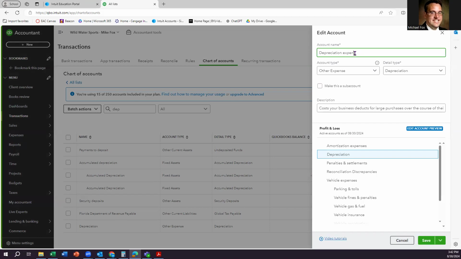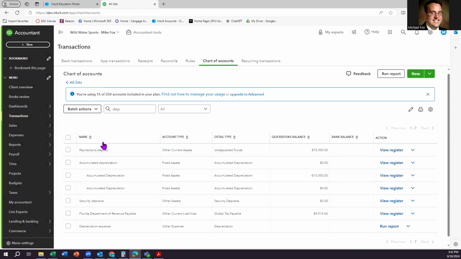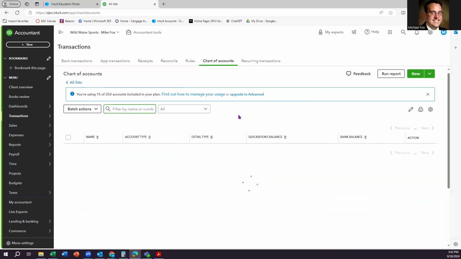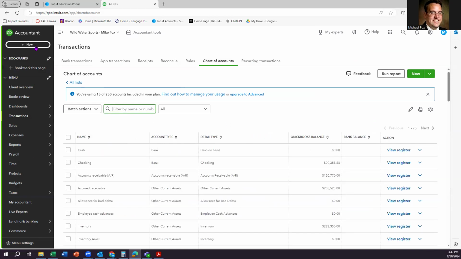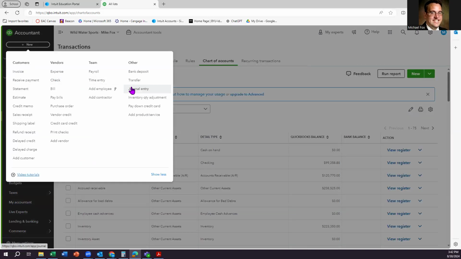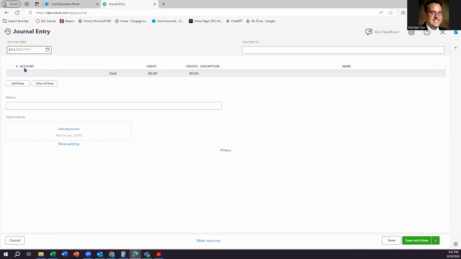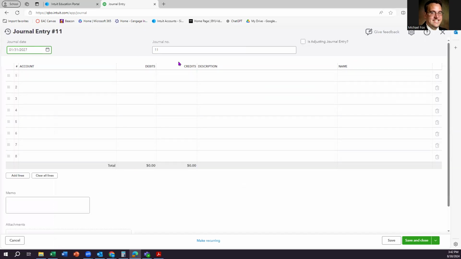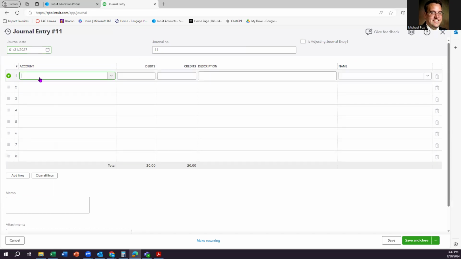Sorry, I got a little confused because I didn't feel like the instructions were super clear, but it could be my brain. I'll hit save. Now I have depreciation expense as the name of that rather than just depreciation. All right, so now we're going to click a new journal entry, step 7. We should still have the same date. It should be journal entry 11. Then we're going to select depreciation expense.